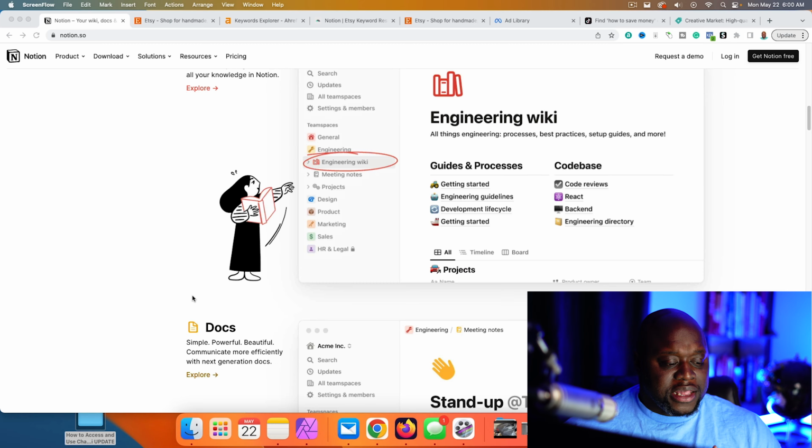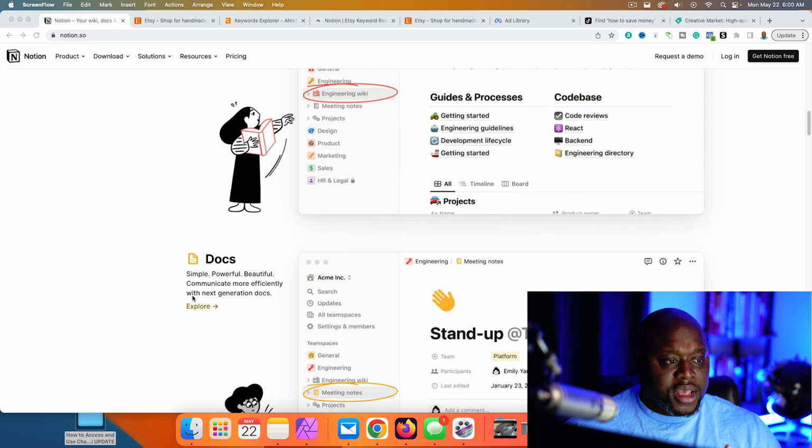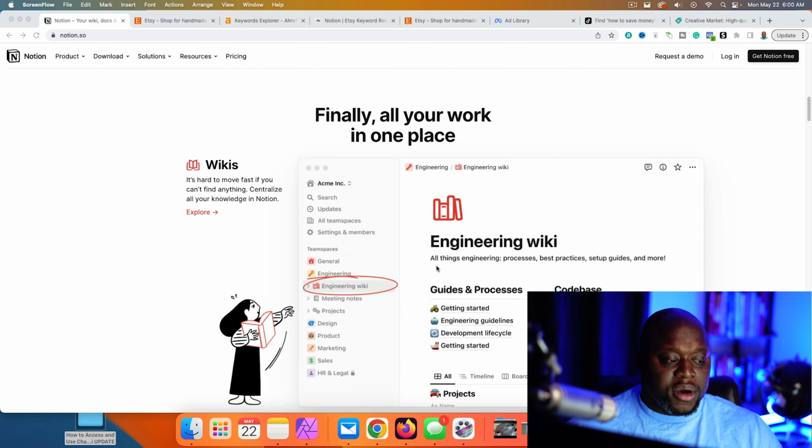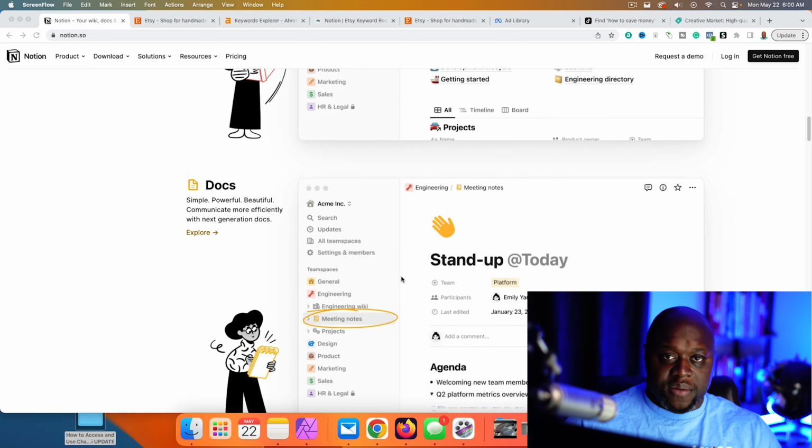But you can see there are so many different use cases for it. As you see, they're talking about engineering. Some people are using them for meal planners. Other people are using them to plan their social media. So again, it's that next step in planners and templates. So that's what Notion templates are.